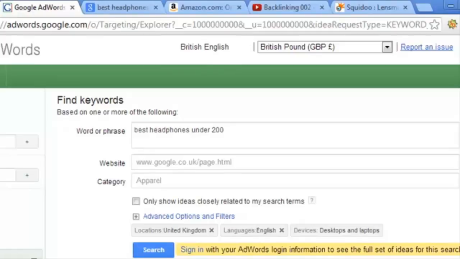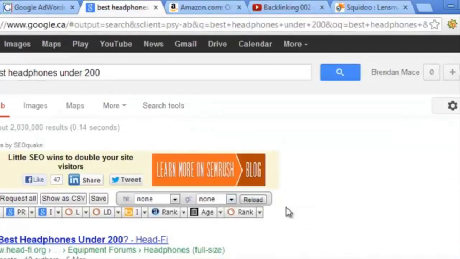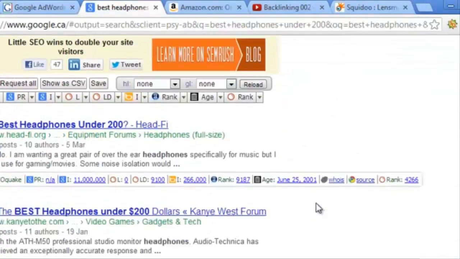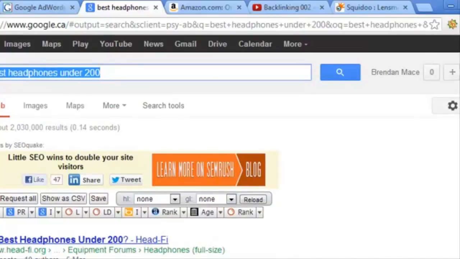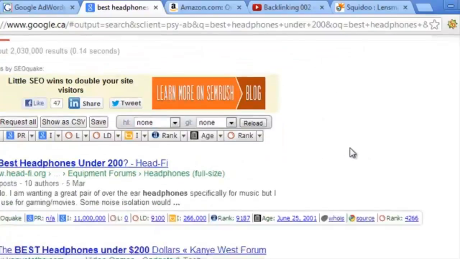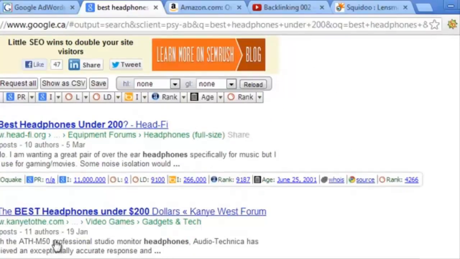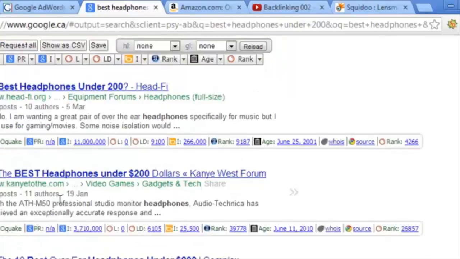And I definitely request that you do the same due diligence process when you're considering a keyword for your Squidoo lens. And I want to show you why, in terms of competition. Now we know that we get enough traffic for this term. It's worth our while, especially since we will have buyers that will be searching for this term. Now I want to show you through SEO Quake why this is a reasonably decent term to go for. Because if you search for this keyword on Google with SEO Quake attached, you notice that the page rank of these pages is next to non-existent.